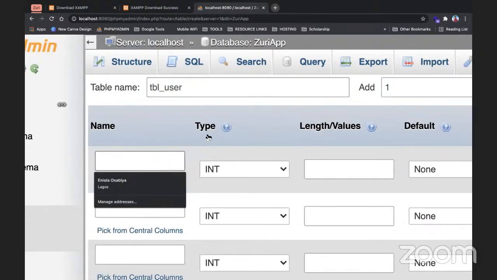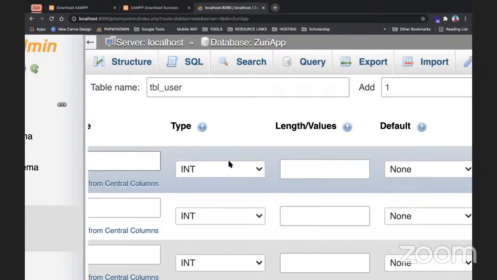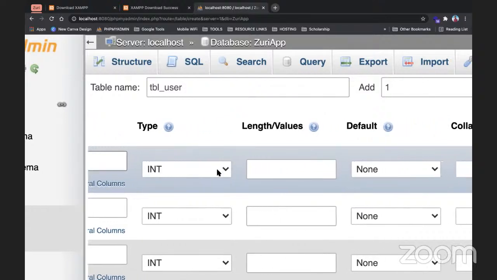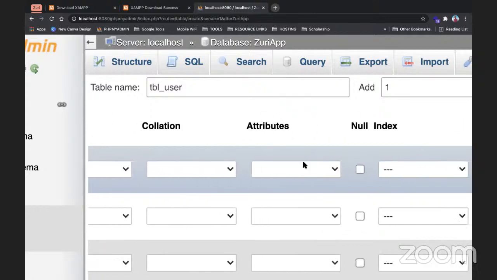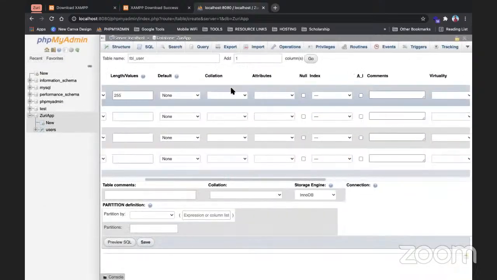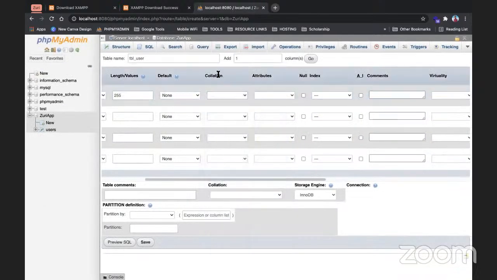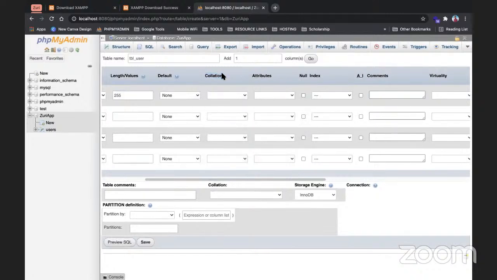And then you can have columns, which will be the attributes of your table. So let's say I want something to hold the ID of everyone, then this could be int 255. This is just the standard you put. Then you can also have something called auto increment, or let me just touch this one by one. So collation type is like the way, there are different types of collation, like how you're actually collecting this data.